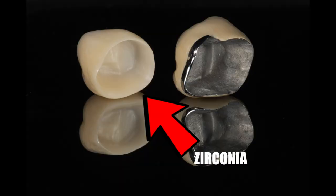The third crown has become more and more popular because of its strength and aesthetics — zirconia. Zirconia is a white crystalline oxide made from the metal zirconium. It looks white all around the tooth, inside and outside, and it's really aesthetic and strong. The benefits of zirconia are that it is incredibly strong, less likely to break than other crowns. It doesn't have that dark metal base, so it's all white — even if you have gum recession, you won't see that dark line. It can be easily cemented by your dentist and can be less expensive than gold crowns, because nowadays digital technology allows us to mill crowns, which cuts down on cost.